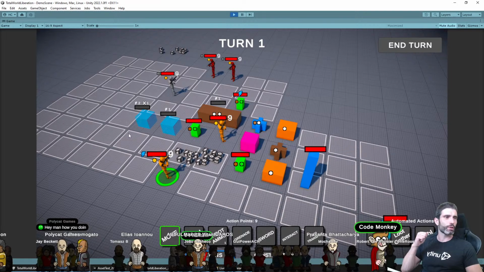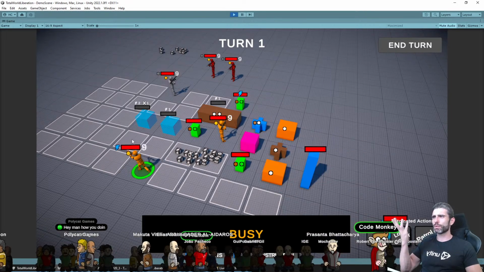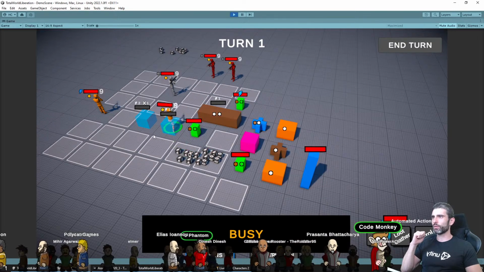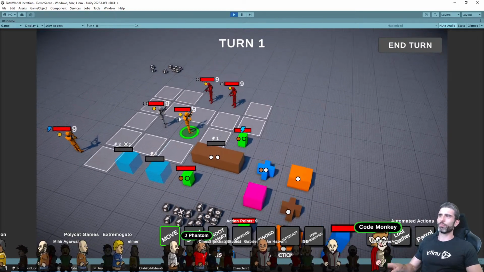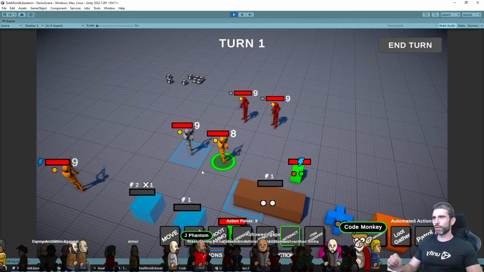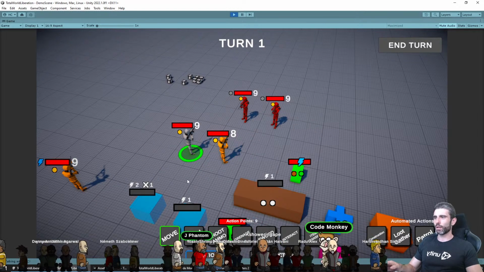As you can see, it's based on my turn-based strategy course. It's a turn-based game, so I can select this unit and move around. One of the things I also implemented was the idea of factions. Those are enemies, and this one is a neutral NPC. Right now I cannot control him, but if I interact with him, there you go. Now he joins my team, and now I can move him around.